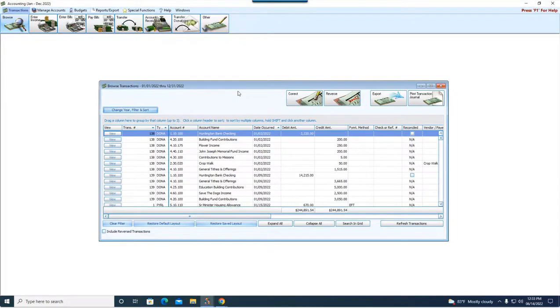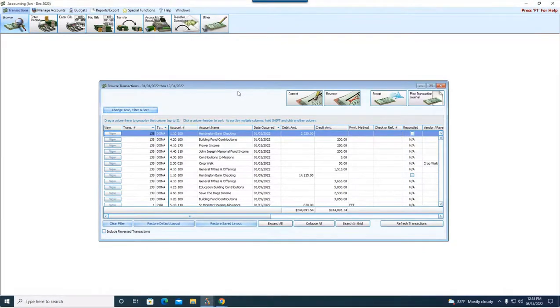This is customizable, folks. This is, frankly, to me, one of the most powerful screens in accounting, let alone Church Windows in general, but in accounting, certainly. The browse transaction screen is a list of all of the transactions that have been posted into the financial records of Church Windows. They're either entered through, say, the accounting module, or they're transferred into accounting from donations or payroll. The purpose of the browse transaction screen is to give you the opportunity to confirm, correct, or completely reverse transactions if you no longer need them. And it also allows you to narrow down and view only transactions that you want to see or to work with, as the case may be.